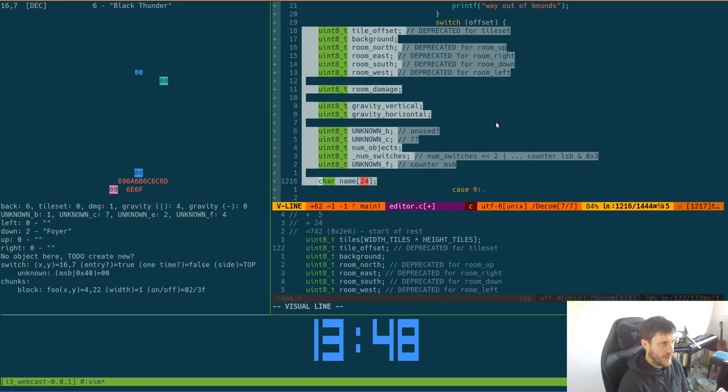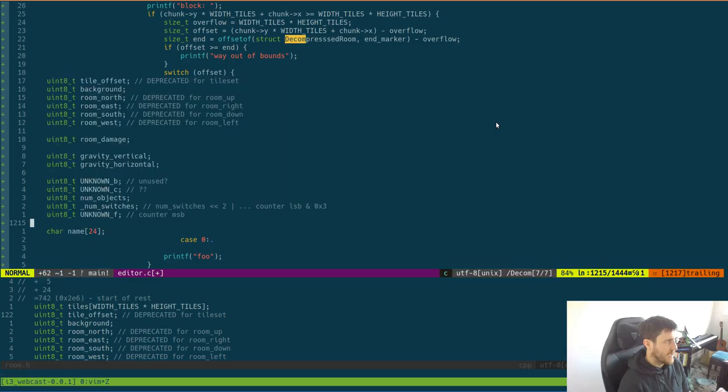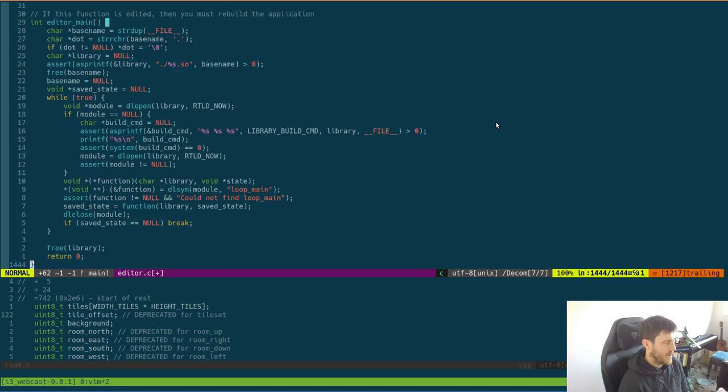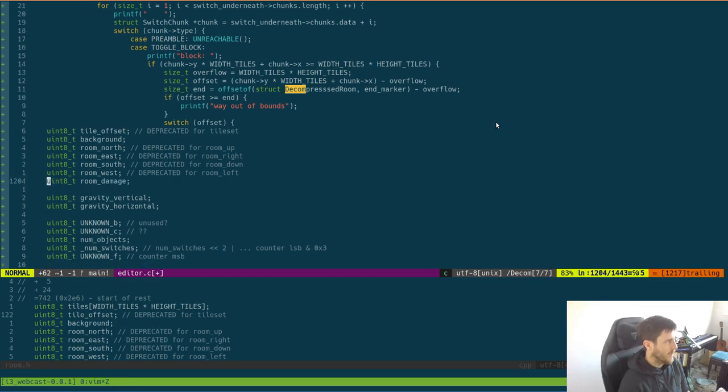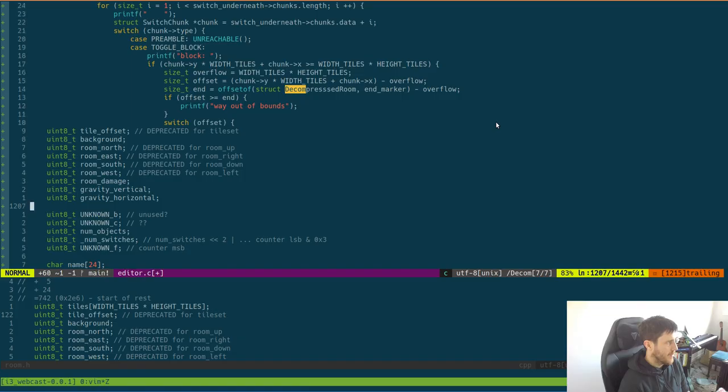So I want to basically print what type it is. So I think for everything, I want to get rid of everything. And here, they're all 1 byte, which makes it very handy.